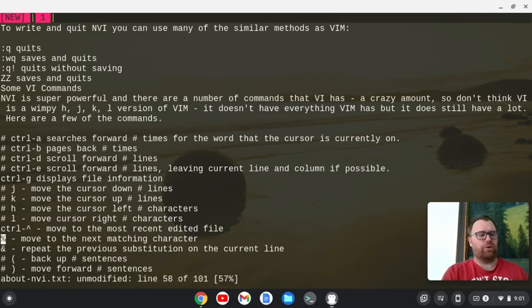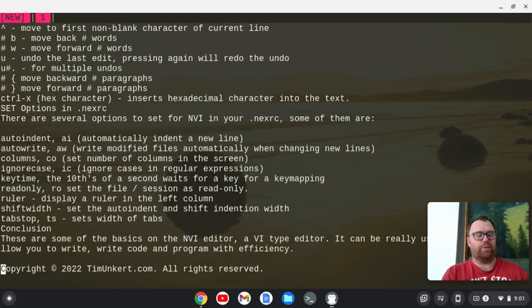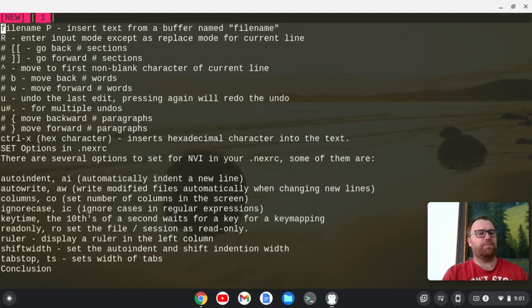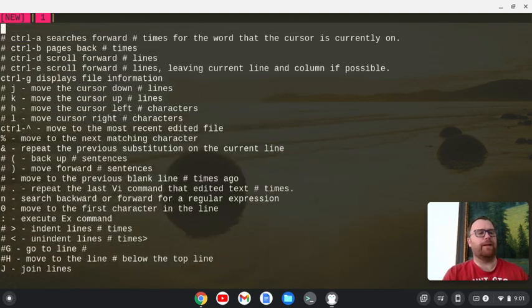You can do Control G will give you the text. Now, if I want to go to the end of the file, I can't do capital G, but I can do 101G, and that's going to bring me to the last line. And then I can't scroll off anymore, but that's pretty cool. Let's see what else.